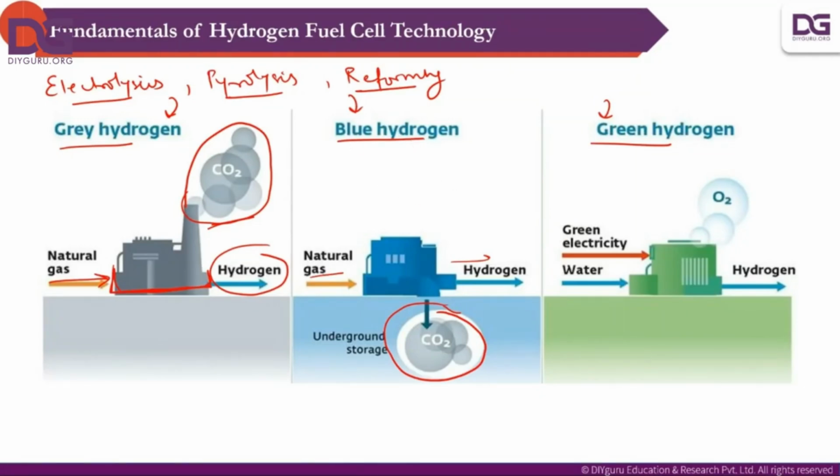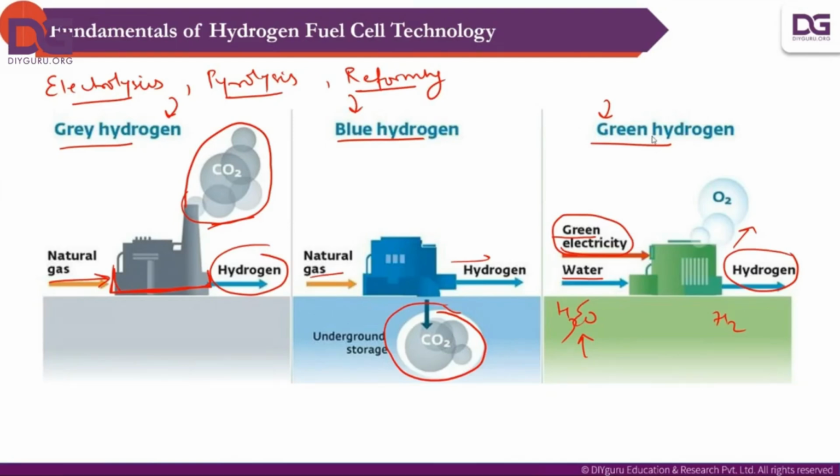so that is called blue hydrogen. And if we use processes like electrolysis, where we use electricity and water, through the electric energy we break the bond, hydrogen is created, and oxygen is released. And also the electricity that we are using for the hydrogen generation is generated from renewable energies, then we call that type of hydrogen green hydrogen. Depending on how we are generating the hydrogen, these three different colors are defined.